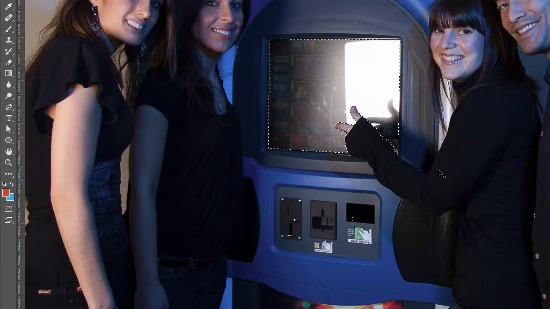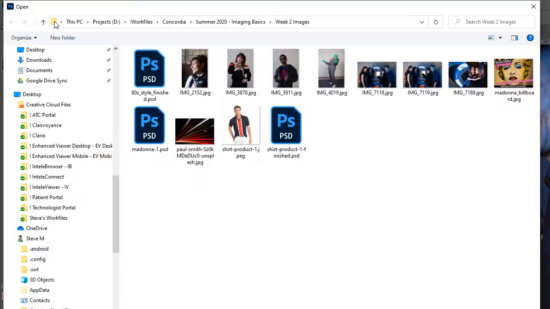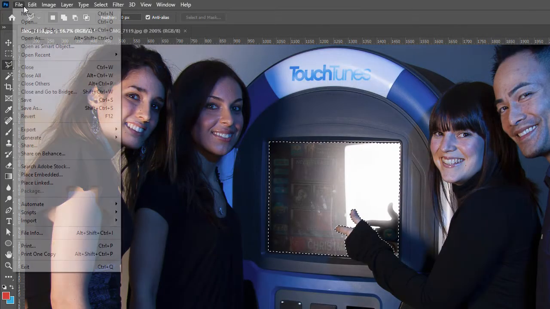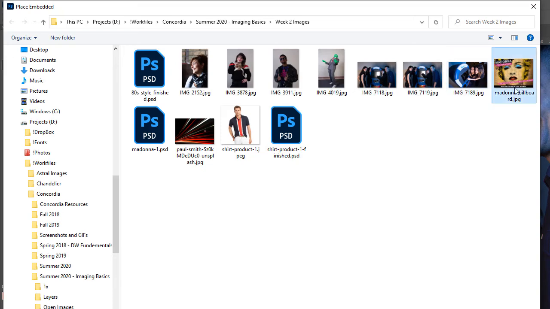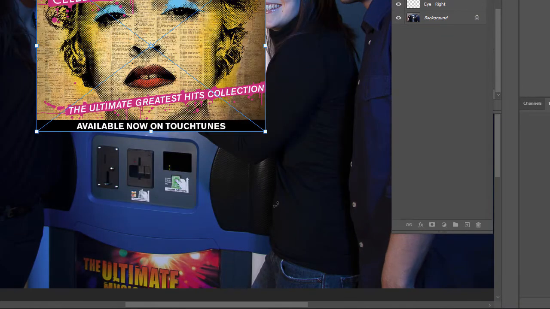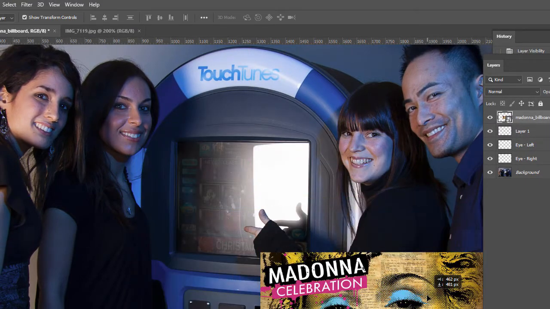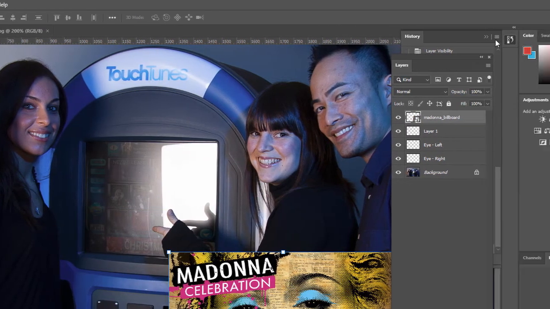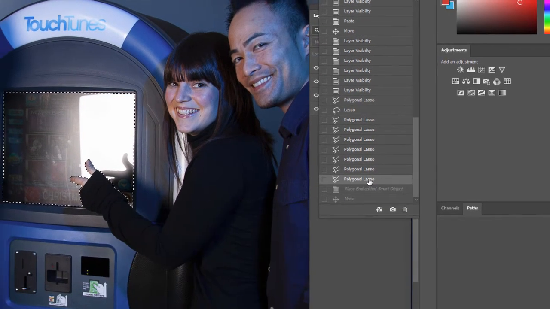And now what we want to do is drop some artwork inside here so that it's automatically masked. What I'm going to do is going to open up, or no, let's do it the other way. We're going to go File, Place Embedded. Let's choose the billboard and place it there. Let's see if that's going to work. Okay. Mistake. Let's undo back to where we were.